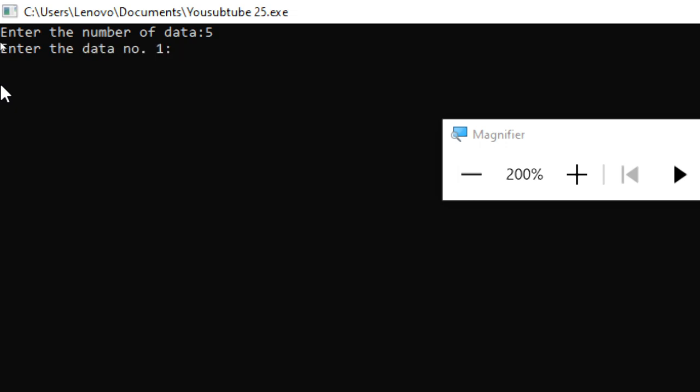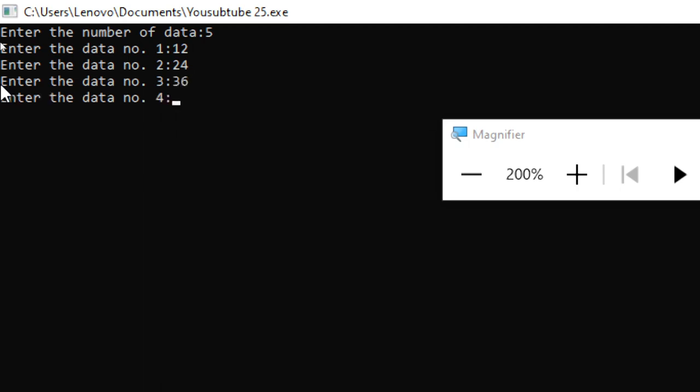Now it says enter the data number 1, so I type 12. It says enter the data number 2, I type 24. Now it says enter the data number 3, I type 35, or for simplicity 36. Enter the data number 4, I type 48.